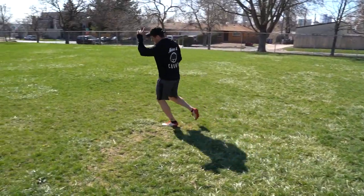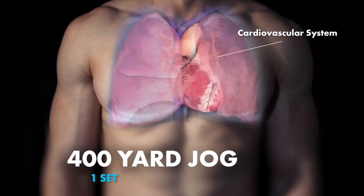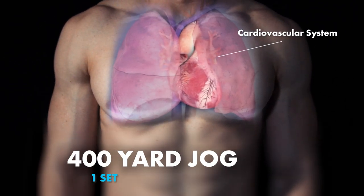All right, we're finishing off with the good old 400 yard jog. This is more of a cool down. If you want to make this a little bit quicker, that's completely fine. And if you want to do two sets of this cardio, that's okay as well. I do suggest just one set, then going in, hitting your abs, and being good to go.